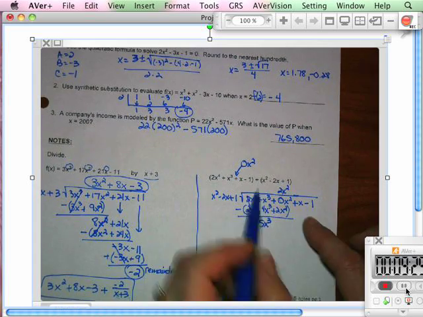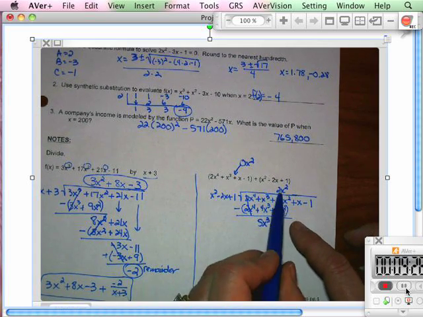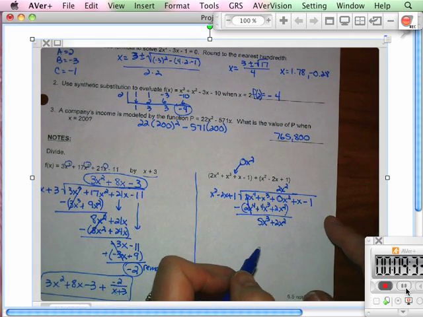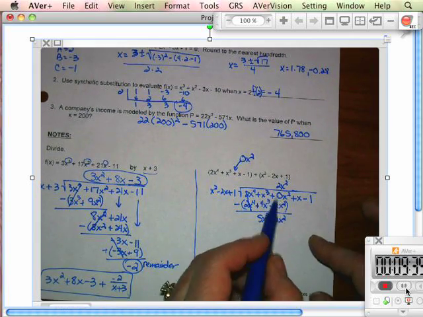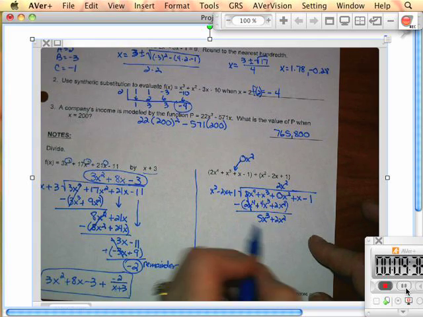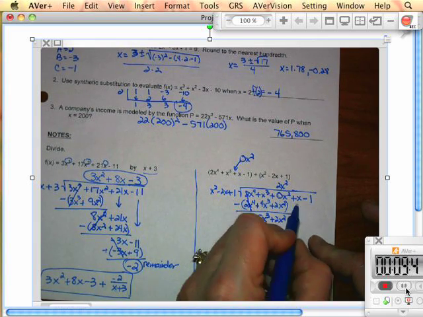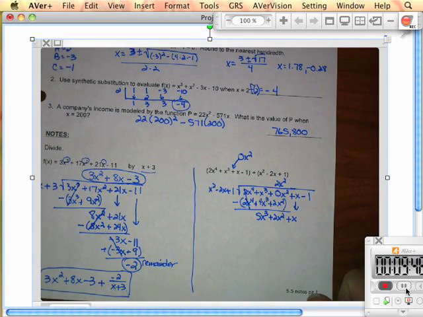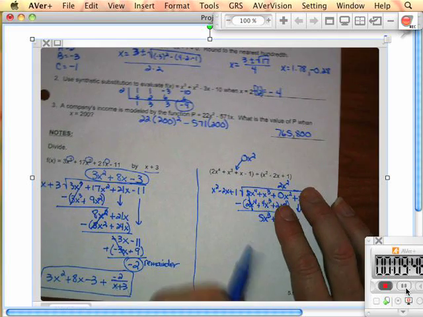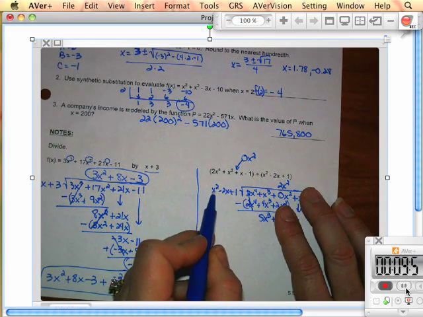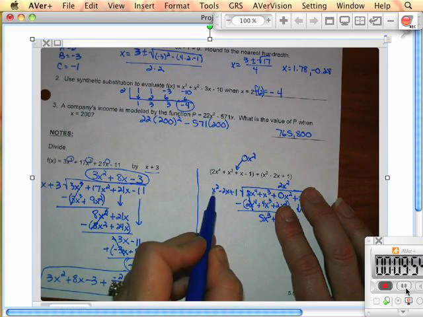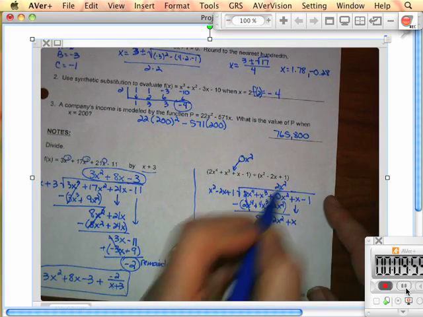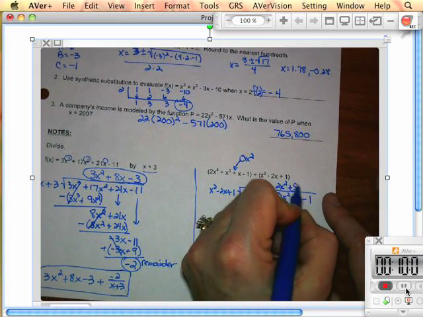And then I have 2x squared times 1, which is plus 2x squared. Oh wait, I already did that. I'm sorry. 0x squared plus 2x squared, I add down here. Okay, so I took care of that. Now I have to bring down the x. All right, now let's look and see again. My first term here, what do I multiply x squared by to get 5x cubed? Excuse me, I multiply x squared by 5x.